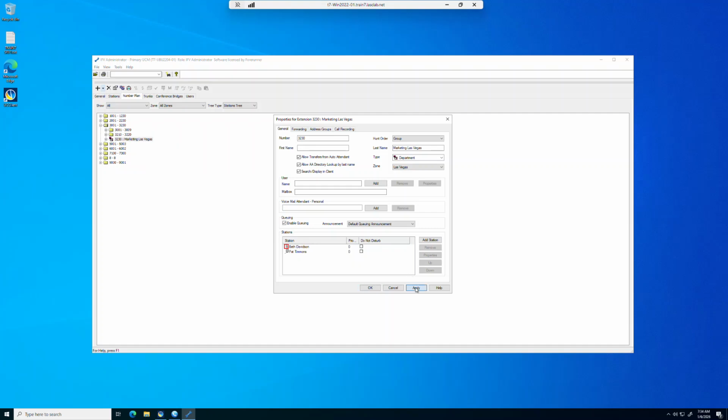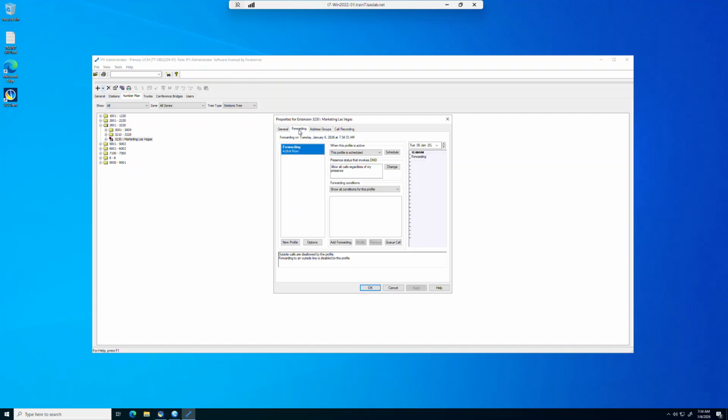And then I need to apply it first in order for the forwarding tab here to add this queue call button. And this queue call will tell me how long I need to wait until the call is queued. Well, let's keep it as 4 rings.